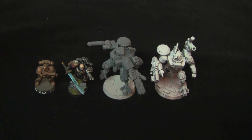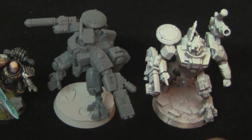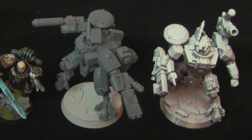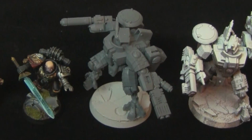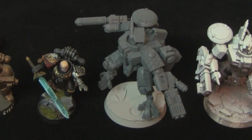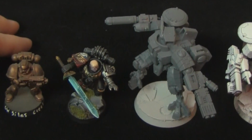I know this was a slightly different Tactical Tuesday video, but I think in general there's more than just the gameplay tactics that go along with miniature wargaming, whether it's 40K or something else. There is a lot more to it, whether it's the posing or the painting or the social contract or whatever it may be. And I really want to talk about some of those things too, in addition to the rules.